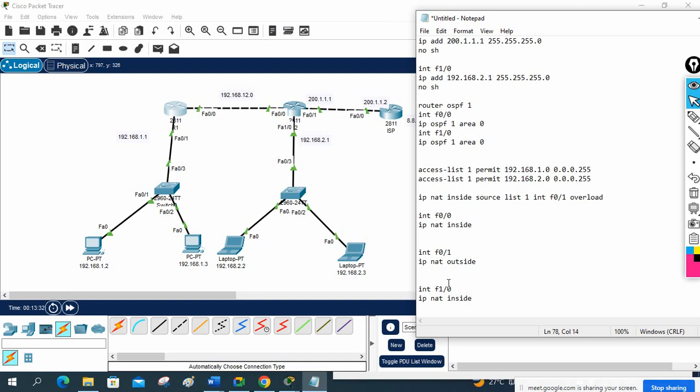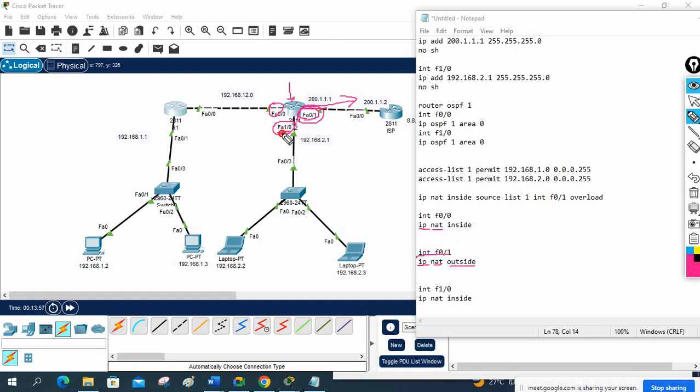See here what I am saying. Let me repeat again. This is our router. Here we are configuring. So how many interfaces do I have? 1, 2, 3. So I need to write this 3 times. ip nat. I need to first check the interface. If I am doing it for this interface, then I will go under that interface, then I will write ip nat and we will check. This is outside. This traffic is going outside, so we will write outside.